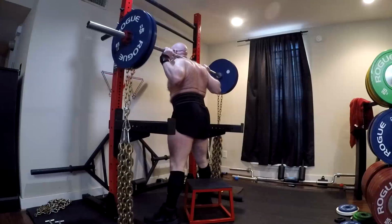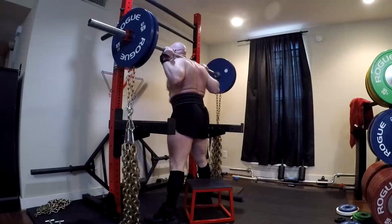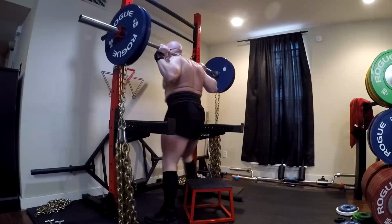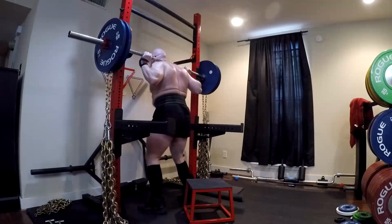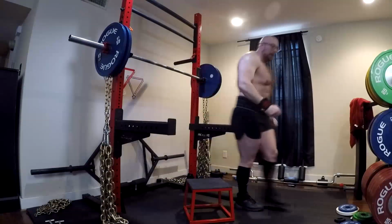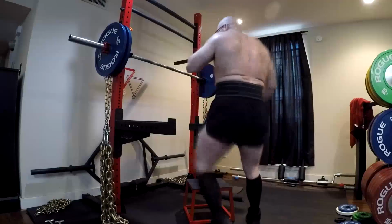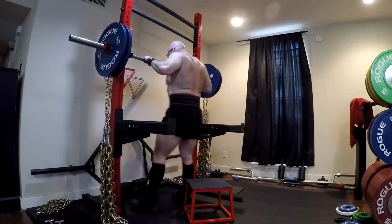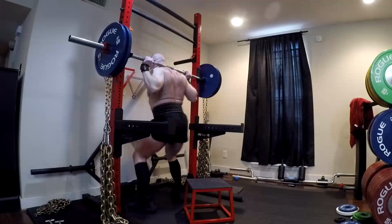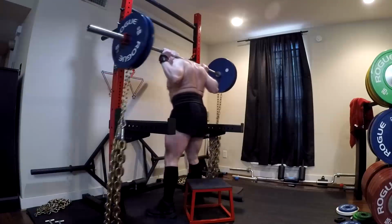Well, what does that do for an athlete? It forces you to learn to get explosive. It forces you to learn to use your hips out of the bottom of a squat, right? You have to use your hips to get yourself moving. And that's something that most athletes need. They need to be able to transfer their hip strength into everything that they do on a playing field, a boxing ring, anything that they do. And so the difference there is that you have to learn to get more explosive on this.